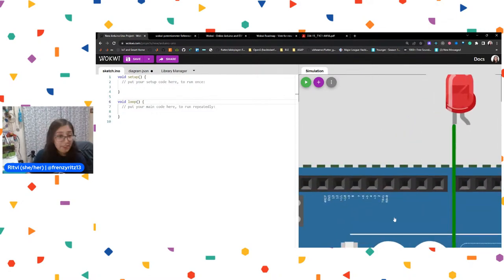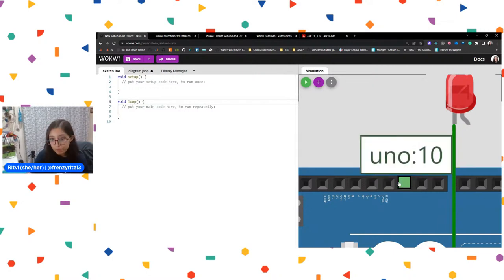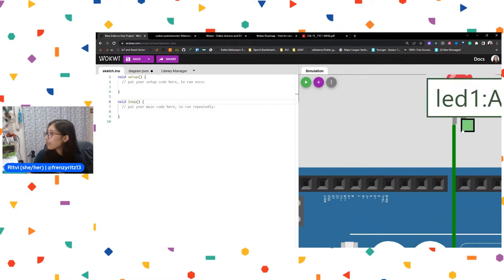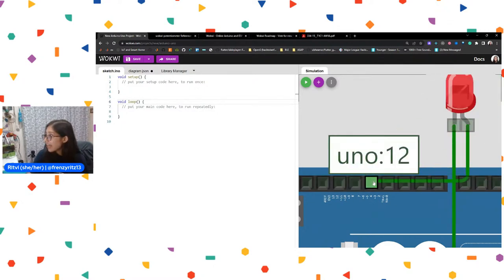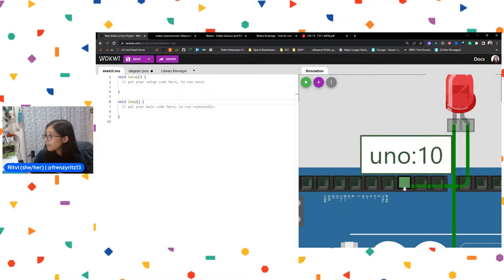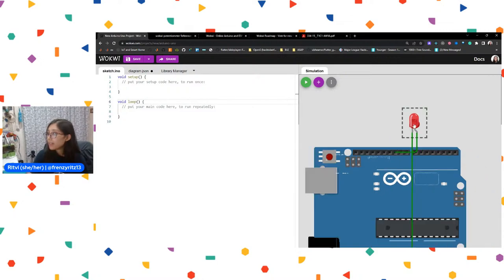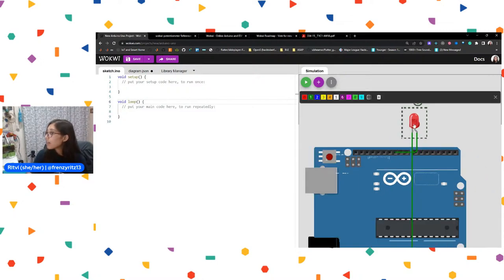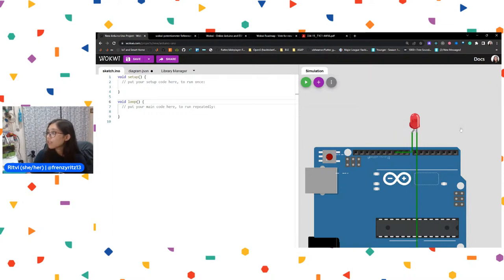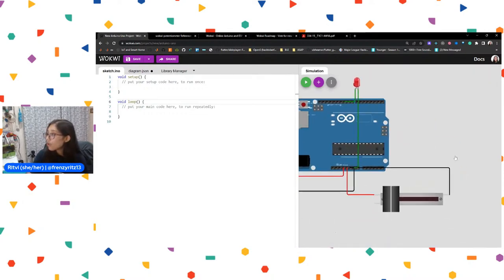So you see these wavy pins? I'm going to put it at one of the wavy pins. We'll see why. So let's take the anode and connect it to 10, because the 10 has the wavy label. Let's flip this while we can. There you go, this looks much neater. So we have our LED connected.